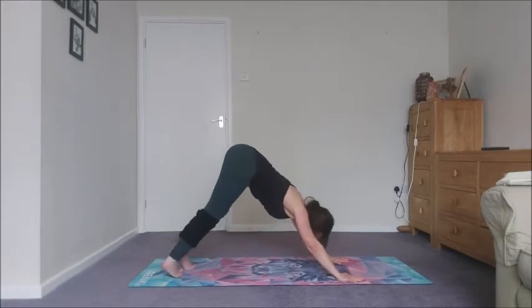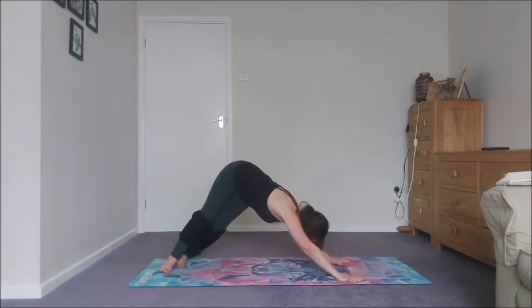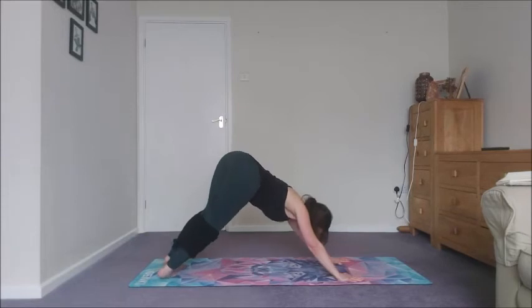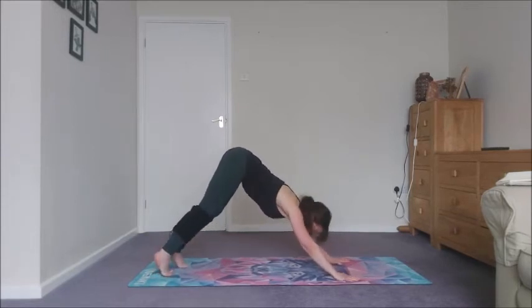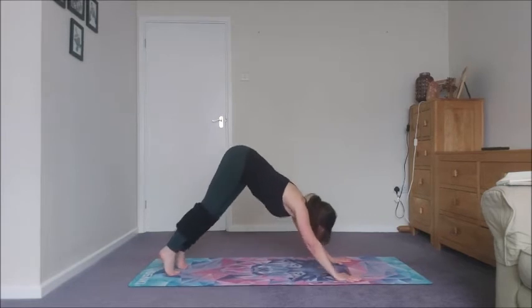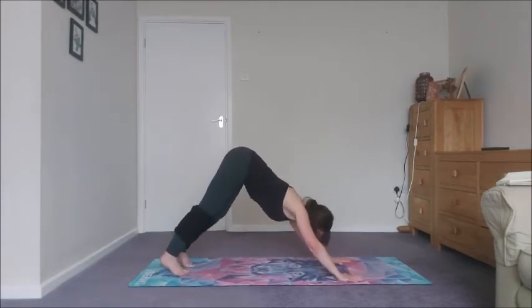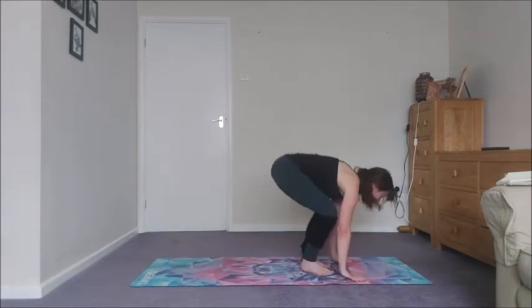connection with your side body, inhale, center, and then exhale, take it to the other side, inhale, and then exhale, so we're actually going to add a breath in for this round. Alright, okay, inhale, center, and then exhale, step or hop to the front.